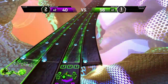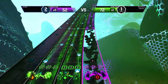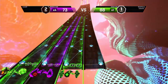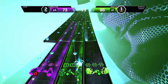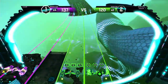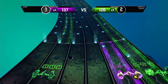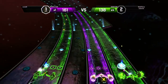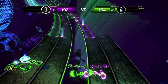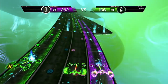And this is Crypt of the Necrodancer — is the Shopkeeper in this? Yes, eventually. Gotta build up to that though. Someone has a cleanse power-up — if you want to hit X, that'll clear the row. The only way you would go faster is if the difficulty were tuned higher. God, this music is so good. Yeah, this is a good pick for this game.